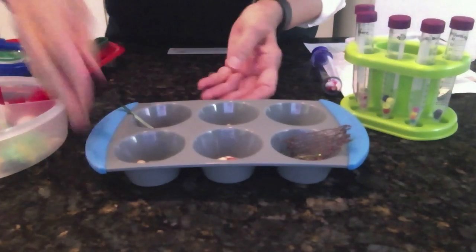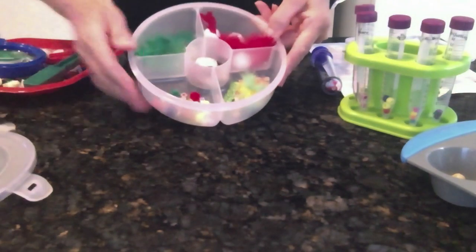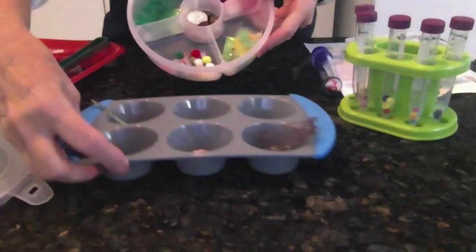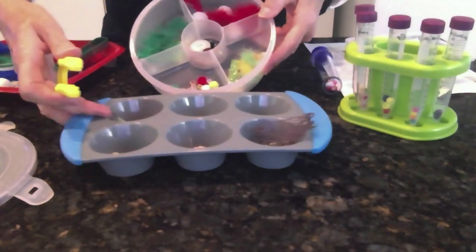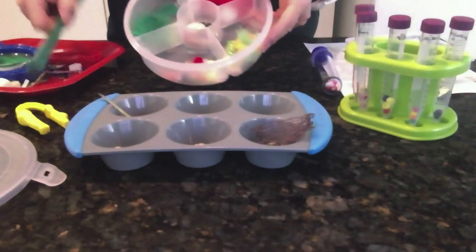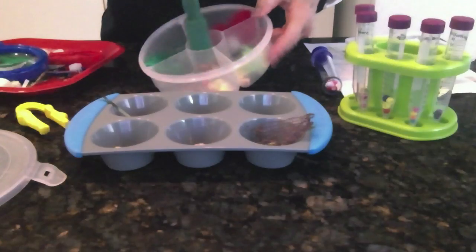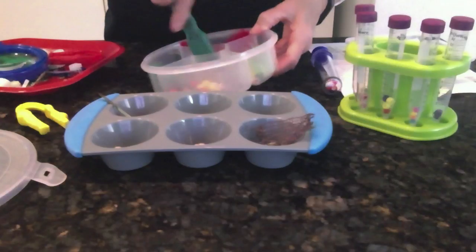Another way to use these is in a tray like this. You could also investigate right from this tray and put them into these. All of these come from the very inexpensive stores that we shop in every day and find things on sale. One of my favorite things to do with a magnetic wand in this container, where I have buttons from Grandma's button box in the middle, is swirl it around to see if any of those buttons in there are metallic.